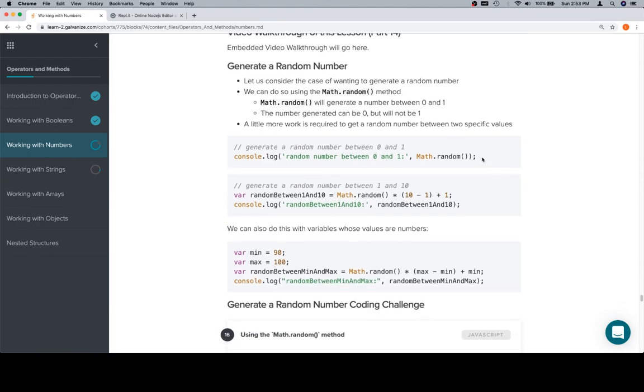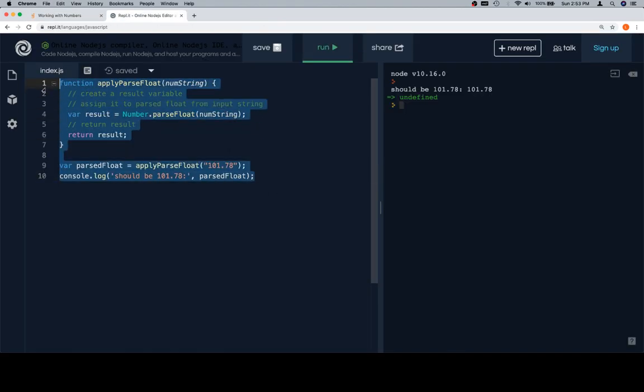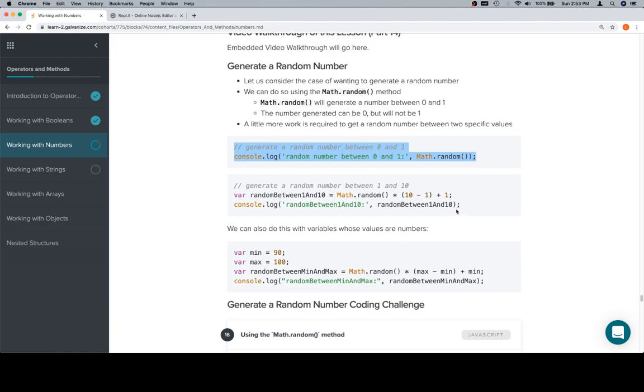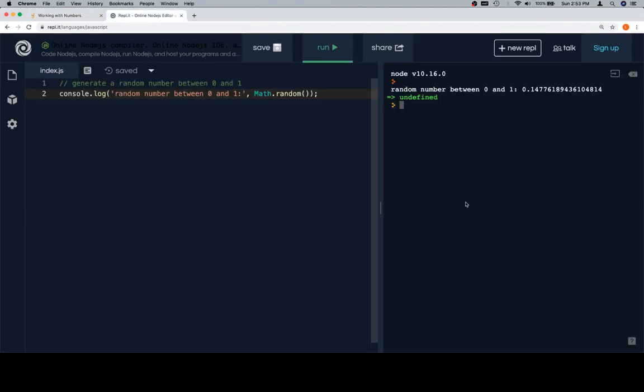If we want to generate a random number between 0 and 1, we're going to use this method, math.random. Run this. There's our first one. So it's 0.47, 0.91, 0.86, 0.14, and so on. Now, you want to keep one thing in mind. This could be 0, but it'll never be 1. So it's inclusive of the first value of 0 and exclusive of 1. And that's going to come in handy when we start working with it in a minute.